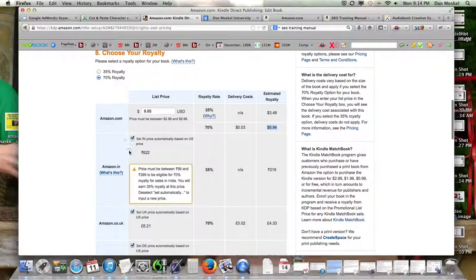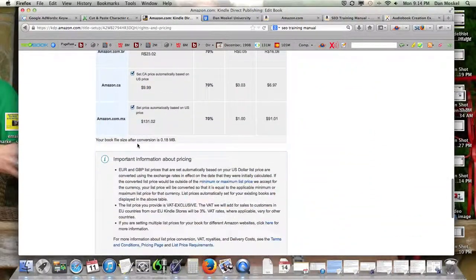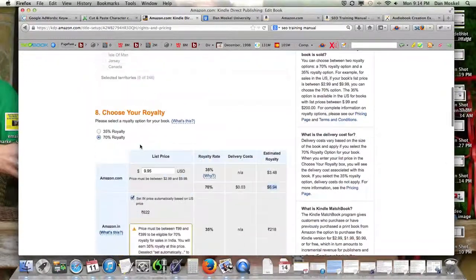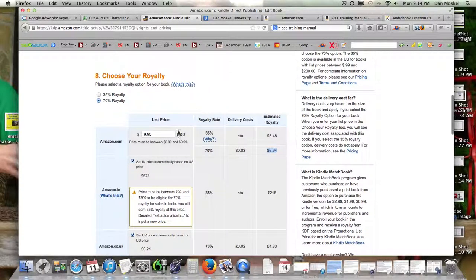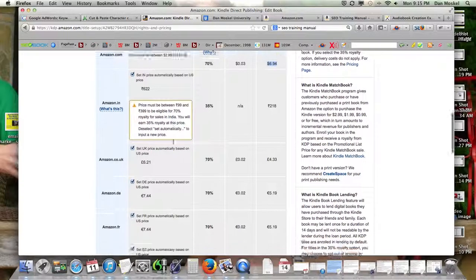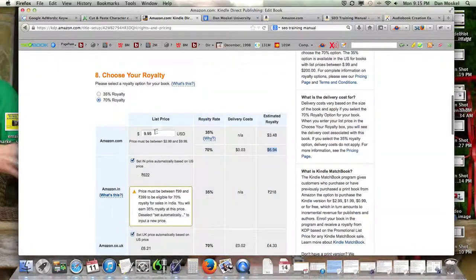So leave these things checked unless you really want to put different prices for different folks in different countries. I just leave it automatically checked. And I would suggest that you test some with the pricing, especially depending on how long your book is. If you have a shorter one, go with a cheaper price, and maybe even having a cheaper price may help get more people to purchase your book. Sometimes the subject material is relevant as well. You know what? We're gonna make ours just an even $7. We're gonna try that.